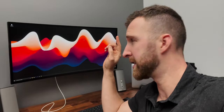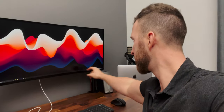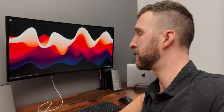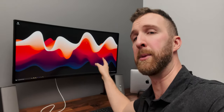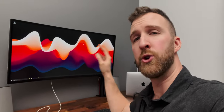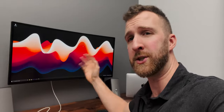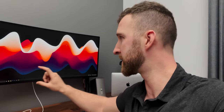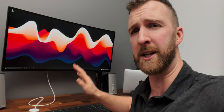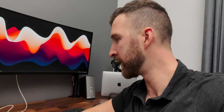Monitor is an LG 32 inch ultra wide curved monitor. It's actually got a wee scratch in it, which is kind of annoying. But this thing, it's been a lifesaver. I did have two monitors. I had two 24 inch monitors side by side, but I could not for the life of me get them to calibrate the same, which was really annoying. So basically I sold those and got this, which has been an absolute game changer because you can edit on it and you've got the nice long timeline along the bottom and you've got two big source monitors on it. It's awesome. I highly recommend if you're a creator, if you're a video editor, invest in a widescreen monitor. It will change your life.